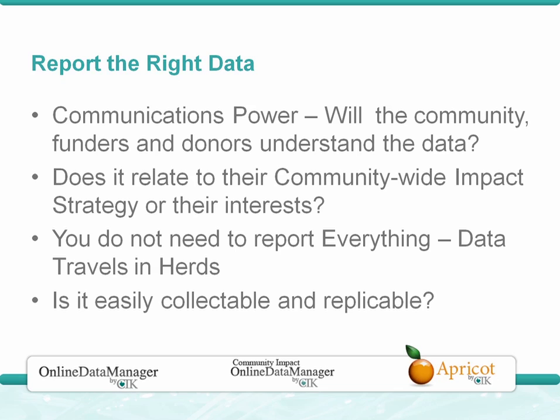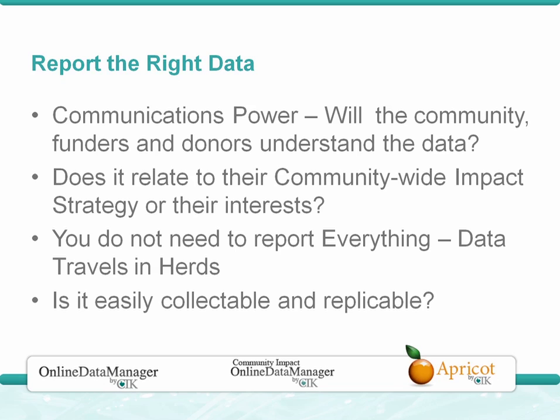Because then you may not be able to do it in another year or two because of funding. So you want to make sure that you found things that are easily collectible and replicable. For example, that's why the Census Bureau, which typically did the 10-year census, knew they needed more relative data in more real time, which is why they began to do the American Community Survey.